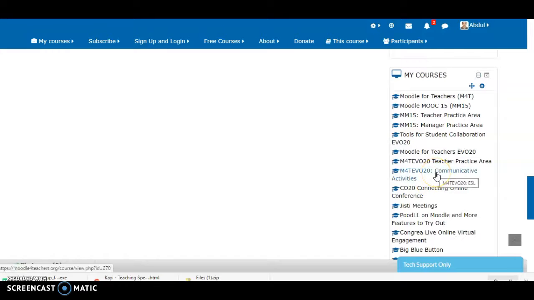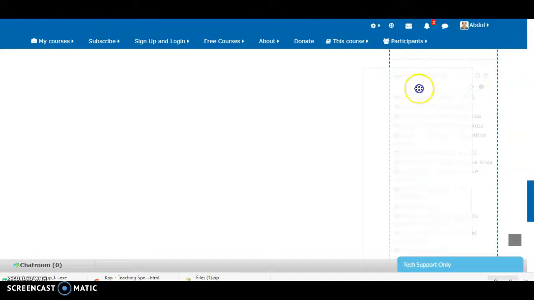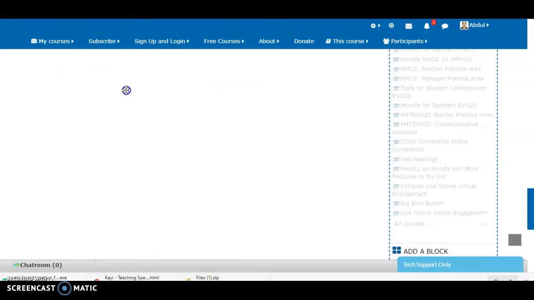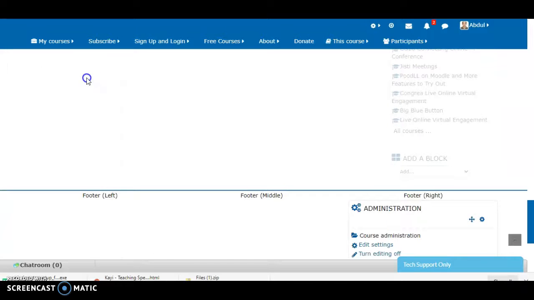We have different blocks, and when you become the manager of a course, you have these powers. You can organize blocks, design blocks, arrange blocks, and you can seriously think about the layout of the course page. You have the right to do all these things. This is the way you manage. Let me show you, we can take the block to the left.